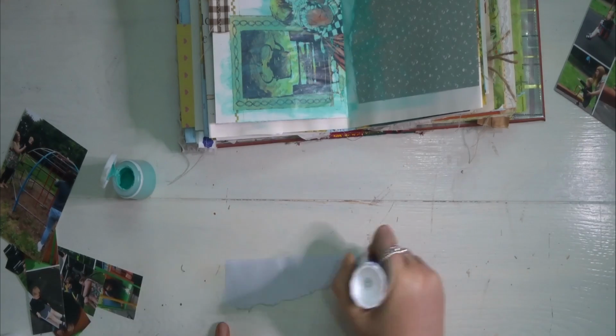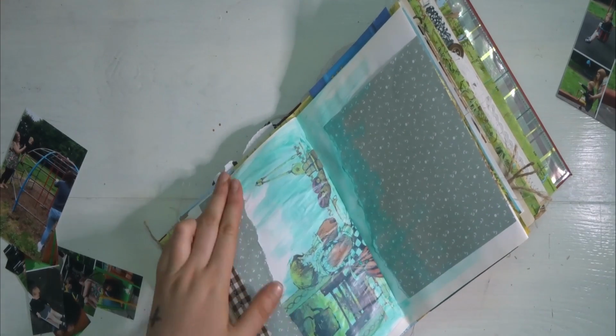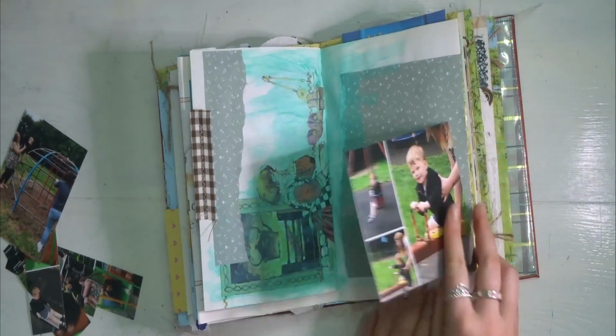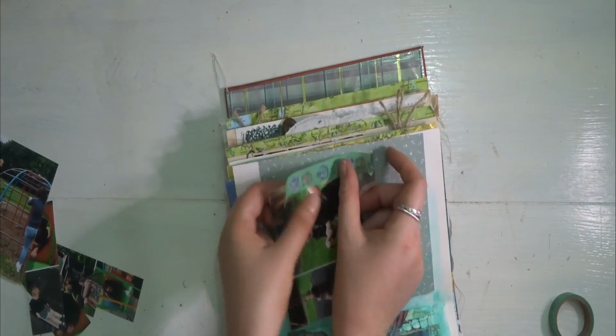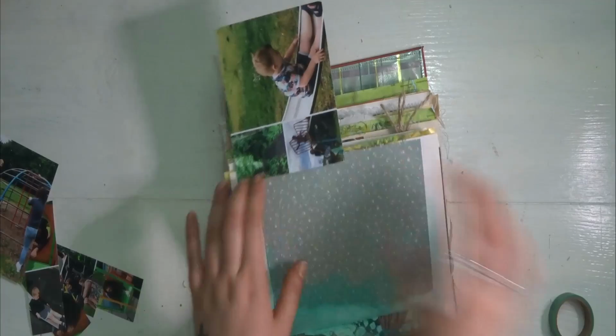That extra strip I had of the paper that I used on the right hand side, I stuck on the left hand side as well. Again, just adding more interest, but also showing that the two pages go together, because sometimes in my journal I only use one page, which is very rare, but I just wanted it to be obvious when you flick it open that the two pages go together.